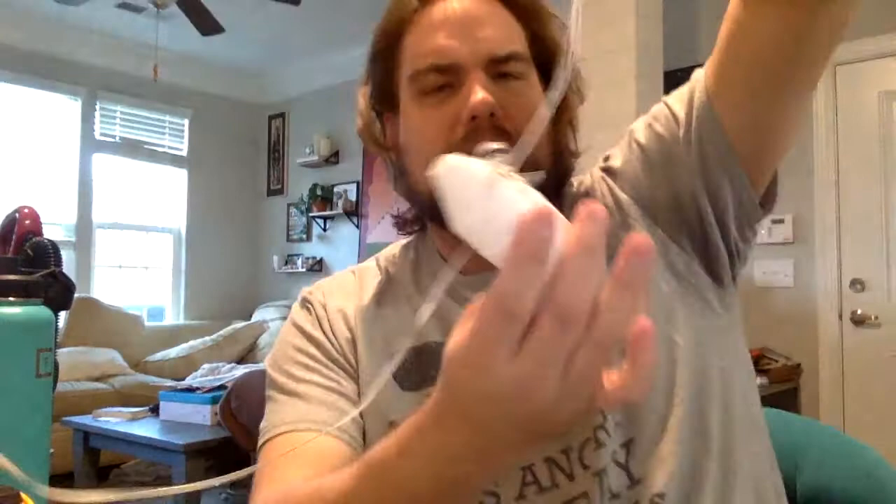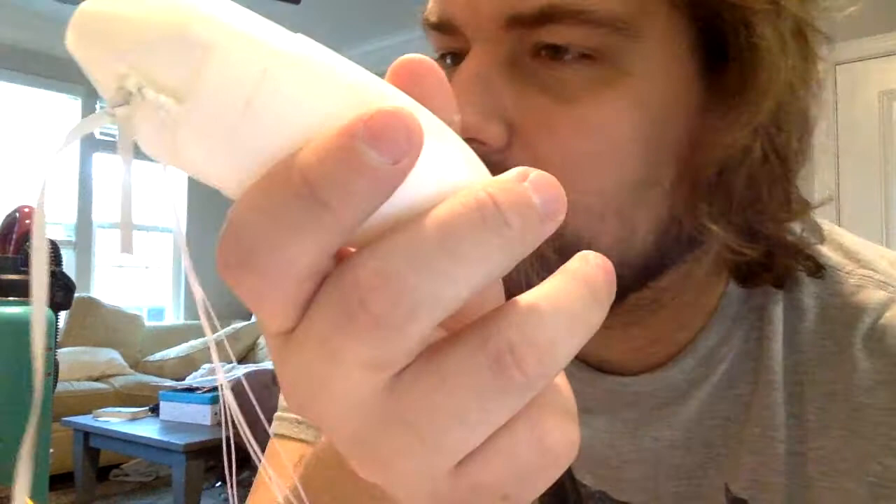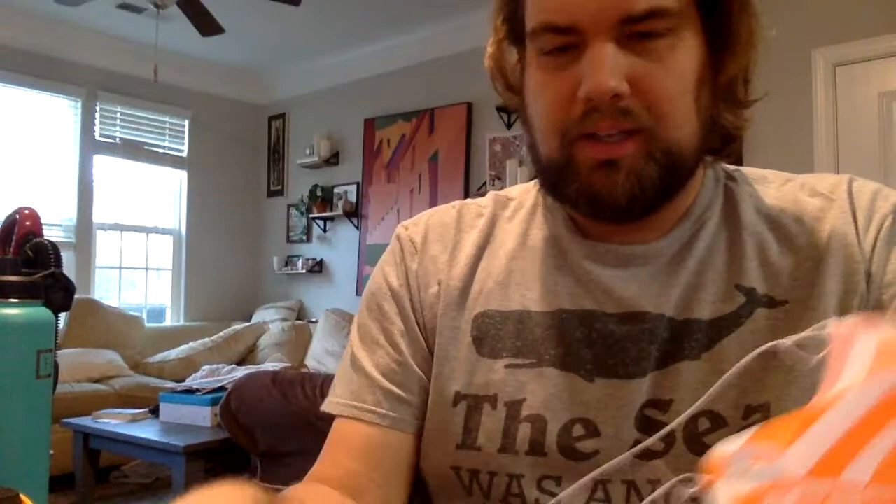We're going to double knot it. Actually, we don't need to double knot this — I think the double knot direction is for the shock cord, which we already did. So just the one loop. It's only pulling on itself, which is nice and secure. The force is well distributed on this wide knot, so I like that as is. The shock cord, as you can see, is double knotted. Now we can just fold this up and stick it in, but we want to leave it out to the side so all these glued pieces can cure.